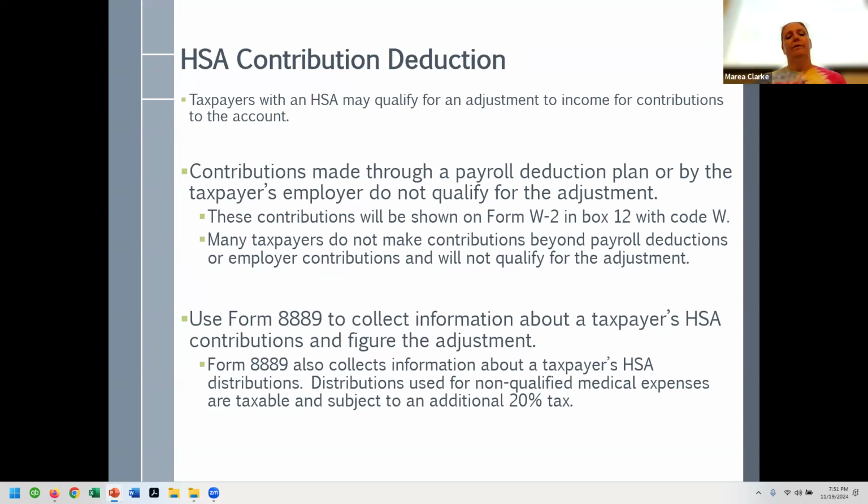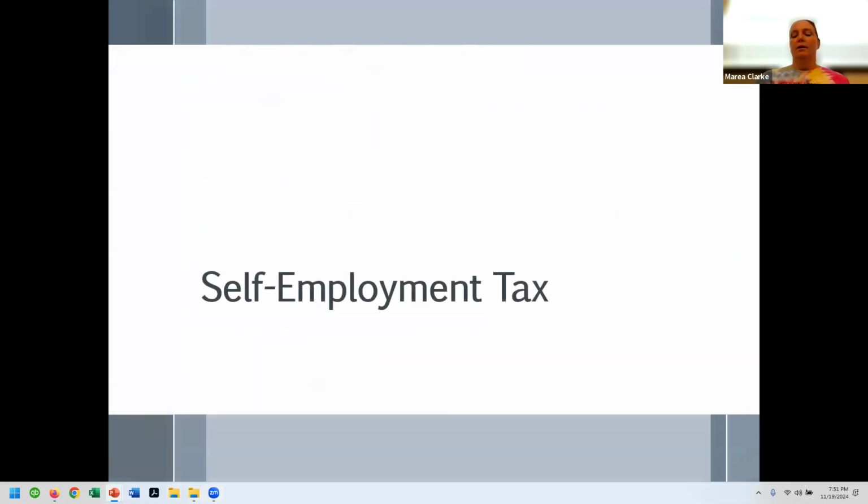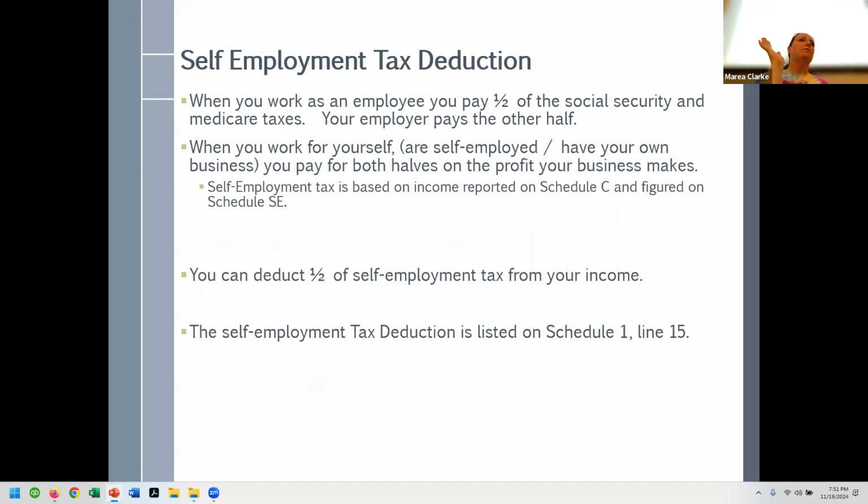All right, that's kind of what I just talked about there. Self-employment tax. So we talked about you have your own business, you have to pay FICA and Medicare taxes. However, you get a little bit of a bonus. Half of that money you can take as a subtraction or an adjustment on your tax return. So it'll still reduce your tax amount. So you still have to pay that tax, but you can subtract that from your income. So you're not paying quite as much tax on everything.